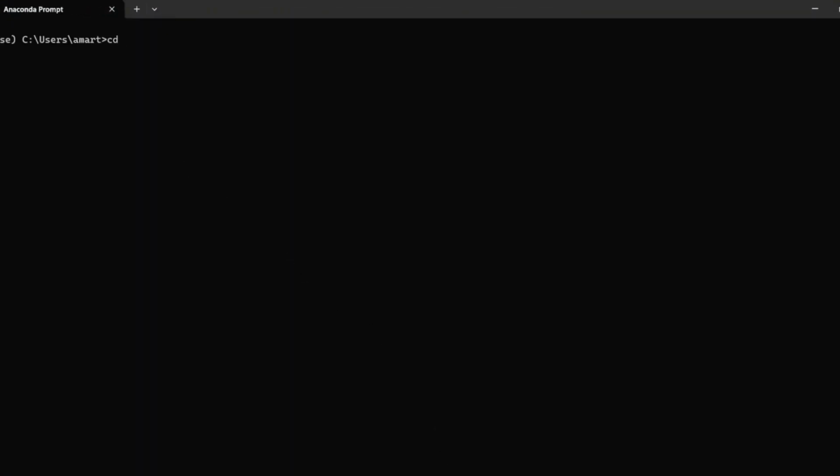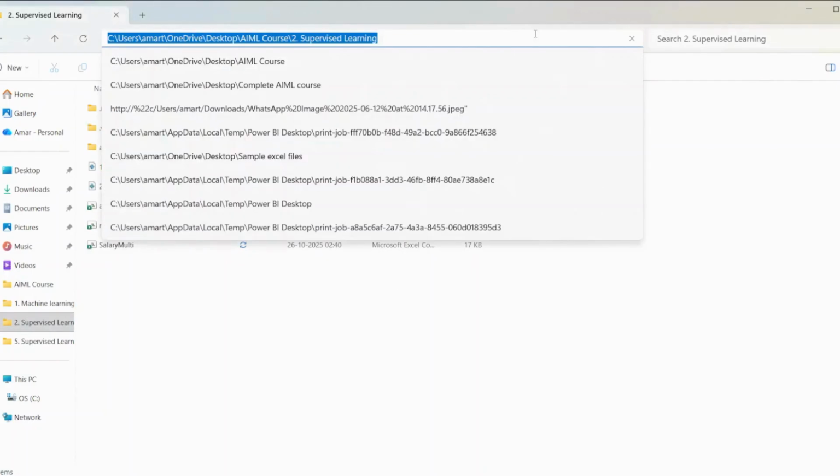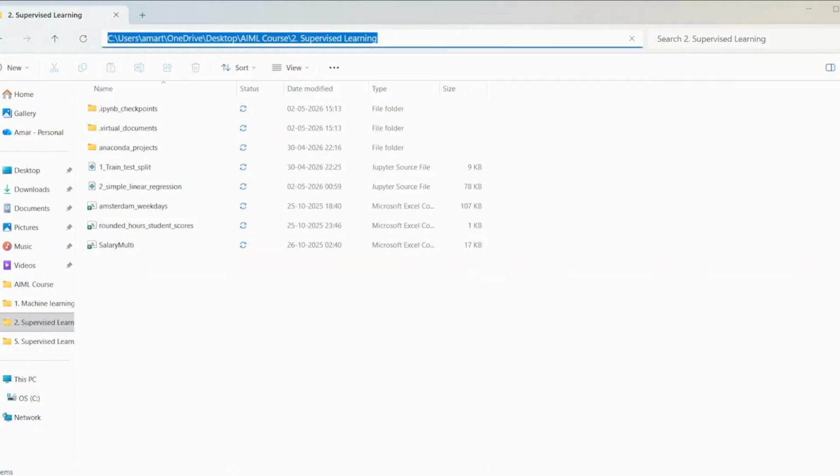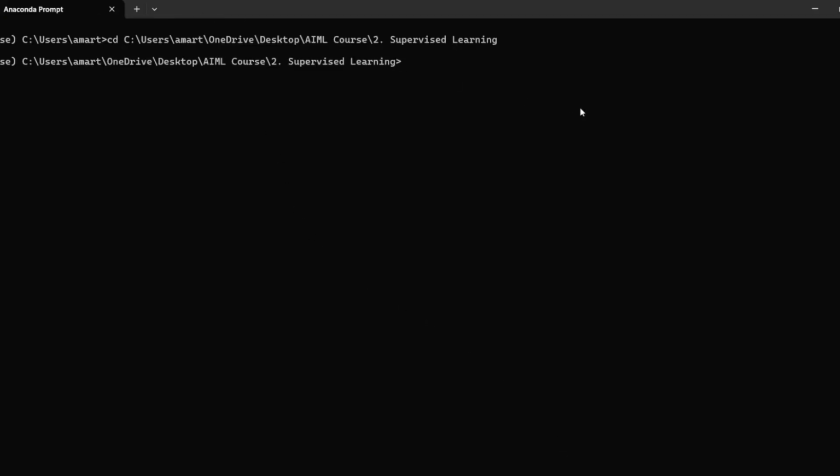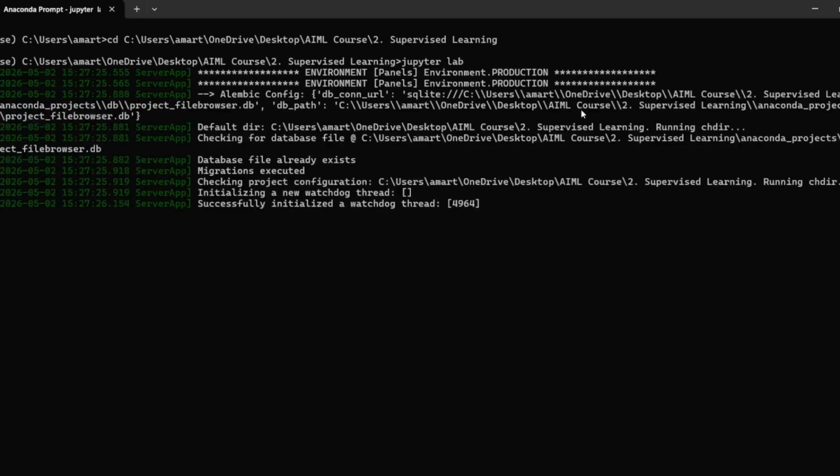Write cd, give your file location here, Ctrl V. Press enter. Write jupyter lab. Again press enter. It will open Jupyter Lab in my browser. We will wait for a few seconds.